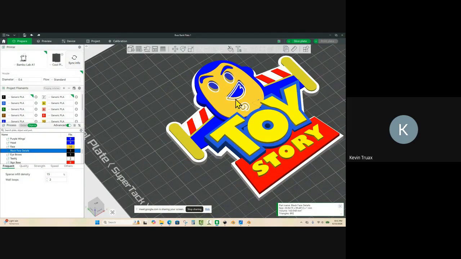So for the Z height, this is 4, the white plate. His head is 4, and this is 1. So 4, 4, and 1, that gives us 9. And so if we want these black details to sit directly on his face, and those are 1, then our value should be at 9.5.